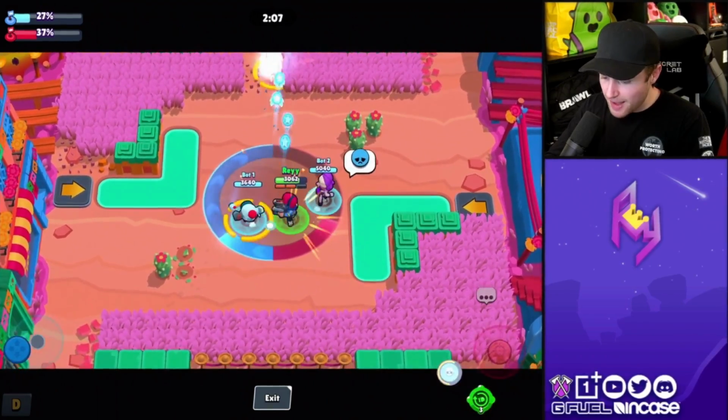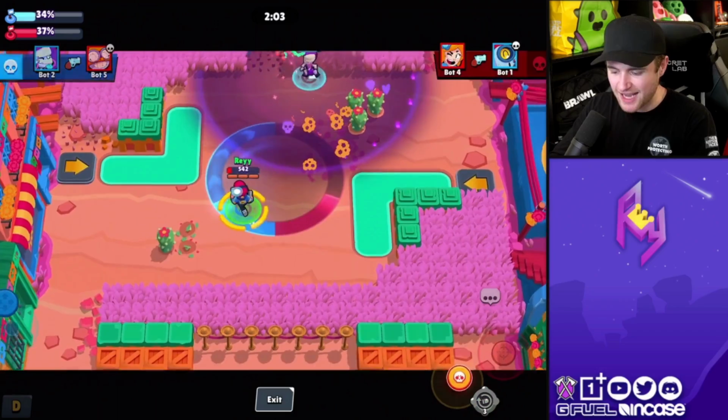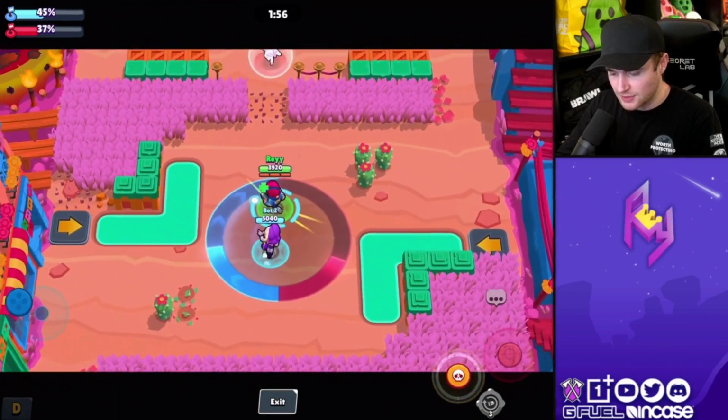But taking a look at a new map here in Hot Zone, it's actually pretty cool. I like those spring traps. It's going to make for some hectic gameplay and some really different metas, right? I feel like Hot Zone is a good game mode. It's one of my favorites.